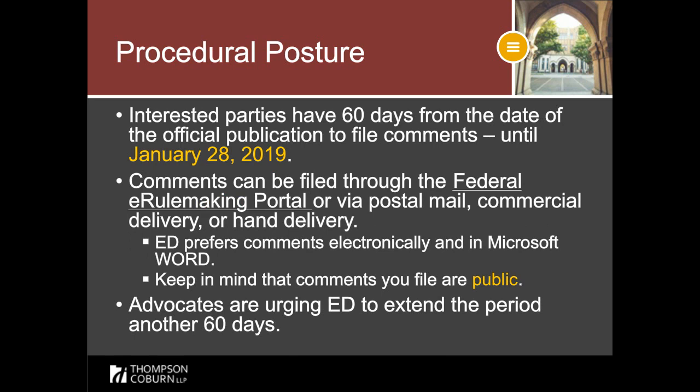Interested parties, meaning anyone, have 60 days from the date of the official publication today to file comments with the department. So you've got until January 28th, 2019. Filing comments is easy. You can file them through the federal rulemaking portal. You can also mail them in. I mean, the department prefers if they get emailed in. And by the way, they like them in Microsoft Word.